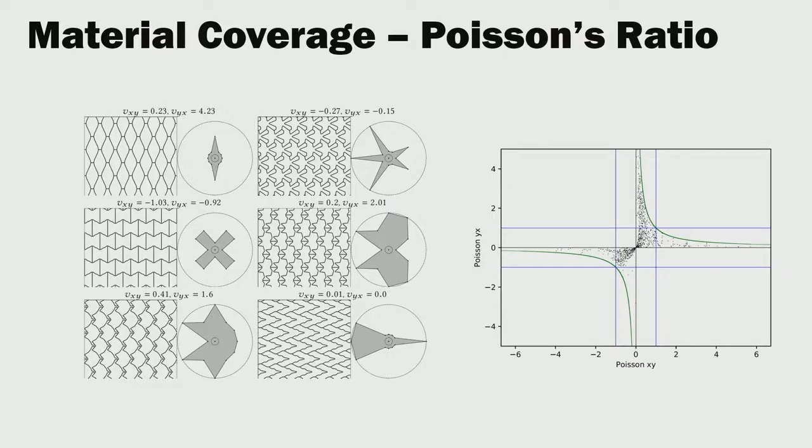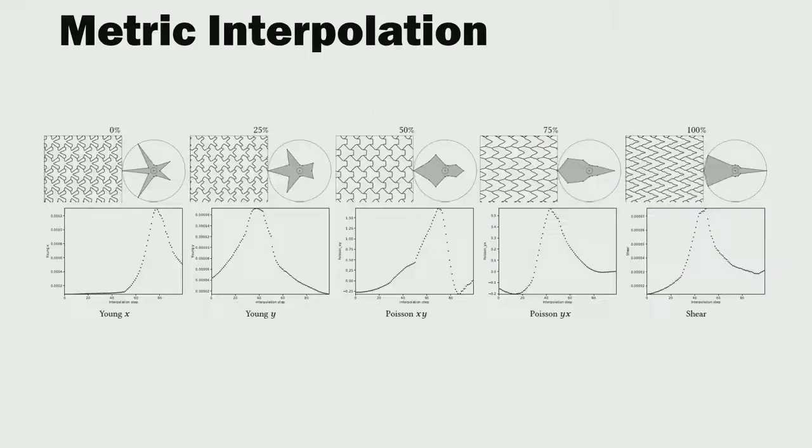Actually, one of the structures that we can create using this method is this well-known reentrant shape that at least material scientists are very familiar with. But really, the big interesting part of this approach is that we can now go and interpolate between different metrics. We take any two metrics and we interpolate linearly between them, and then we're asking the question, what does that imply for the structure? What does it imply for the material properties? So that's what you see here. There's one metric on the left, one on the far right, and then we interpolate just the metrics in between and reconstruct the structure, the pattern, and measure the material properties that you get on the bottom. So what you can see is the structure is rather well behaved. It looks sort of beautiful.